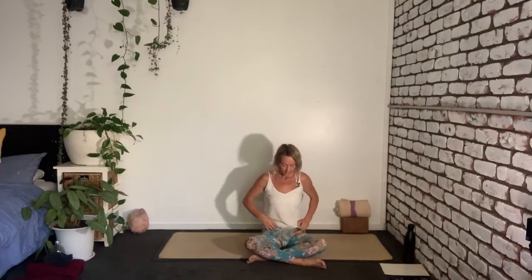Come to seated with your legs crossed. Left leg in front of your right. Or, if you can, half lotus. Left foot on top of your right thigh. If you're just crossing your legs, a spinal twist is fine.